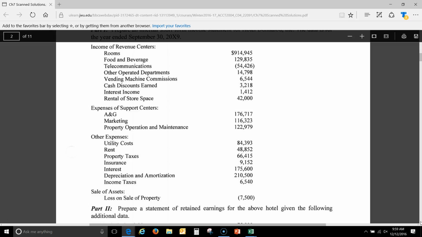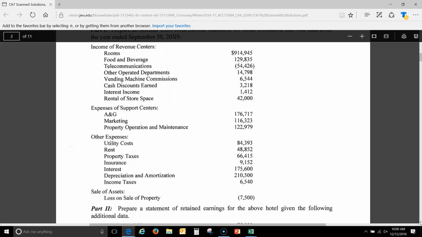Okay. All right. So then, what are we going to include in our fixed charges? Rent. Okay. I heard depreciation and amortization. What else? You got it. What about those insurance, interest? You got it. Rent, property taxes, insurance, interest, depreciation, and amortization. Are any of those grouped? Nope, they're all shown individually.